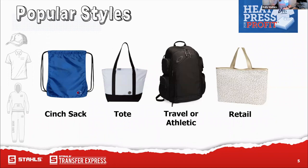Tote bags can also include a computer tote as well as a tote that you would use at the grocery store. Travel or athletic typically includes a backpack or a duffel bag, and can also include a roller bag. And then you have retail. Now, this specifically is another tote bag, but in retail, you can still get a retail-inspired backpack or a variety of different styles. There are typically trending aspects that you would find in retail that you would either sell to your customer or offer to places that cater to a boutique or an e-commerce boutique.